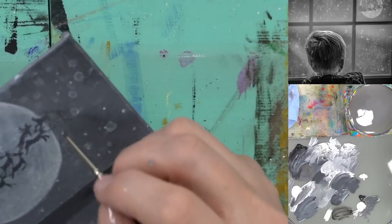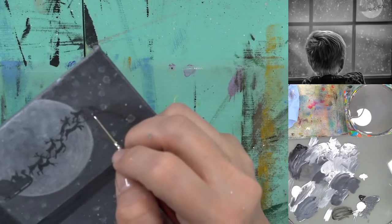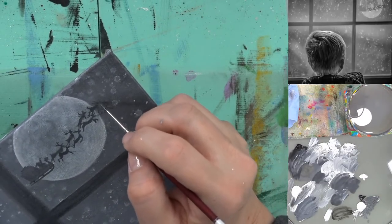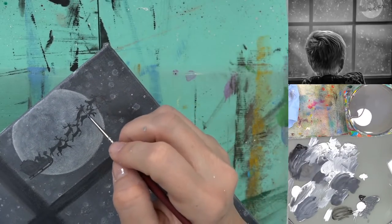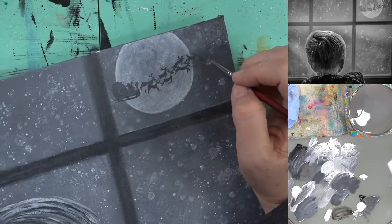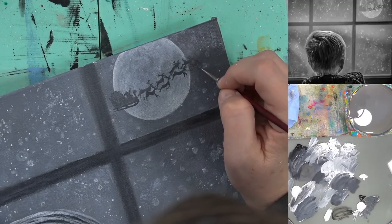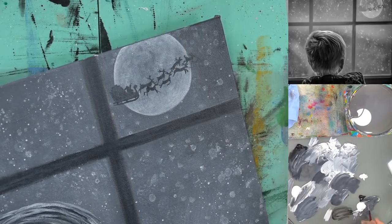Oh, now I can't see this at all. I have to go a little bit darker so I can see what I'm doing.